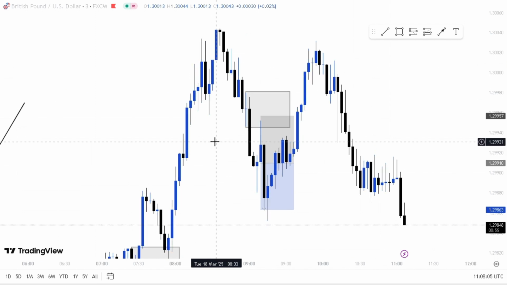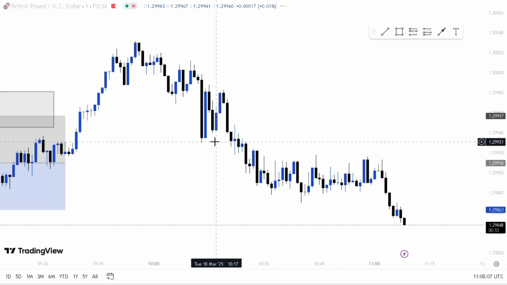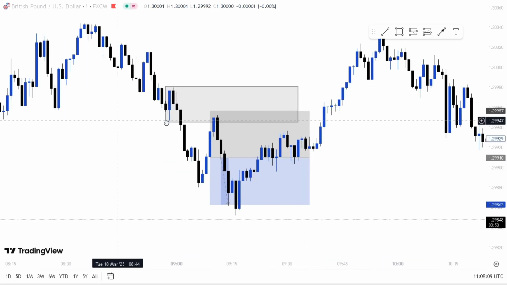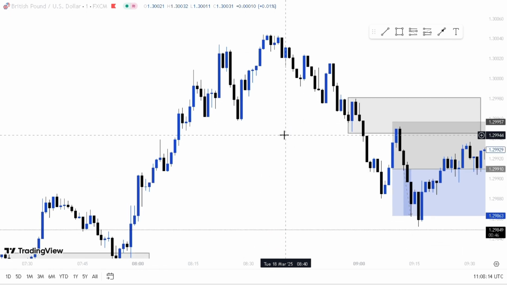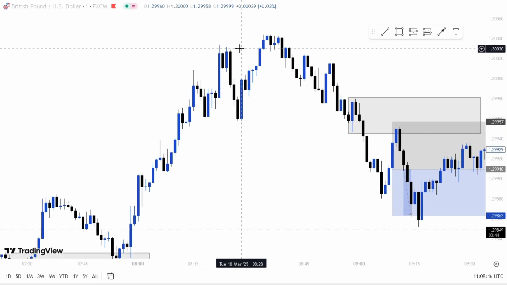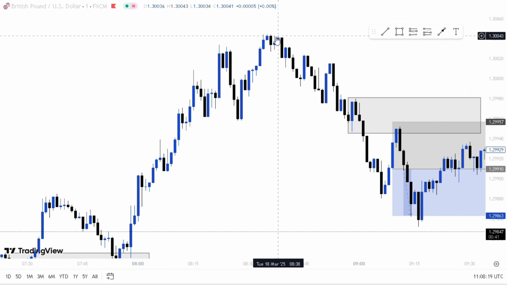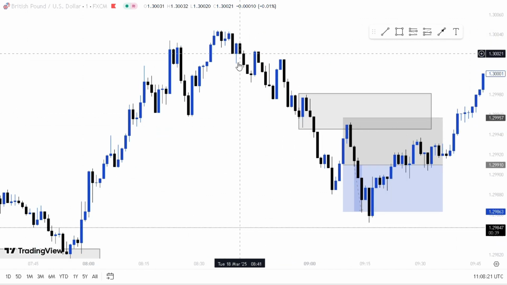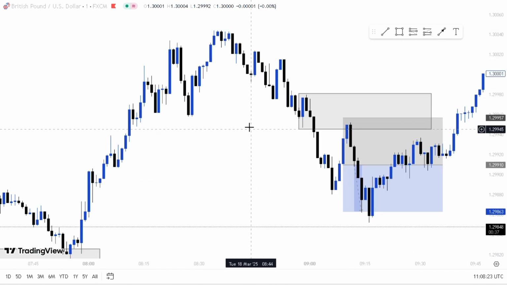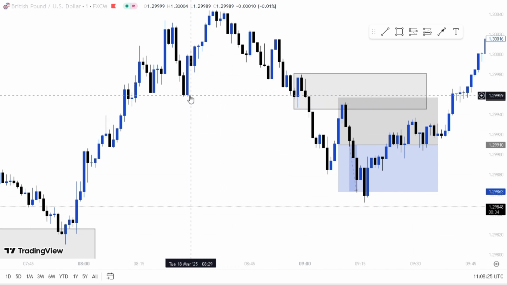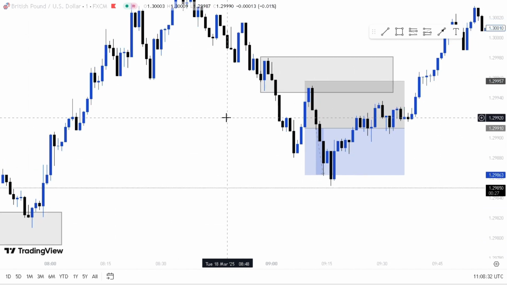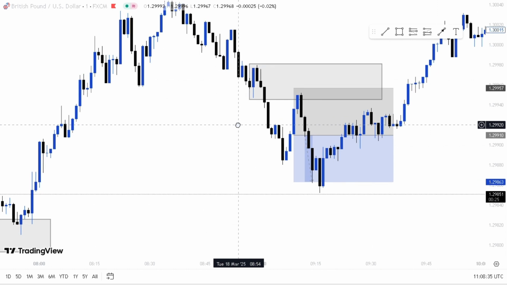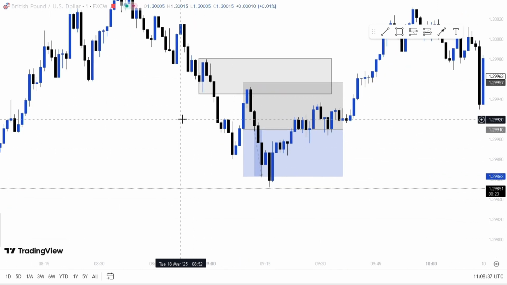What I want you to note is that I then hopped onto the 1 minute. This is the 1 minute chart. And I noticed on the 1 minute, we are now failing to break our highs. We broke this one, yeah, but after creating this one right there, we started making lows and lows and lows. After we took this one out, I noted we're in a bearish market and I should be looking for sells. Now this is a 1 minute supply zone, but I did take it on the 3 minutes.